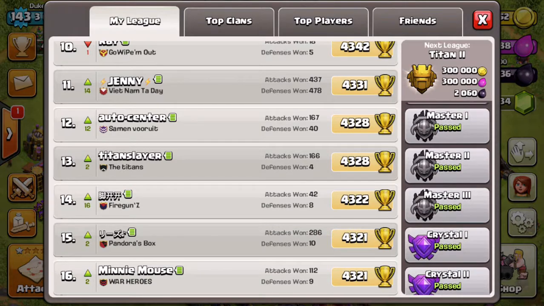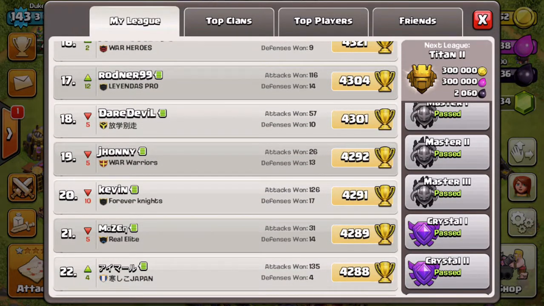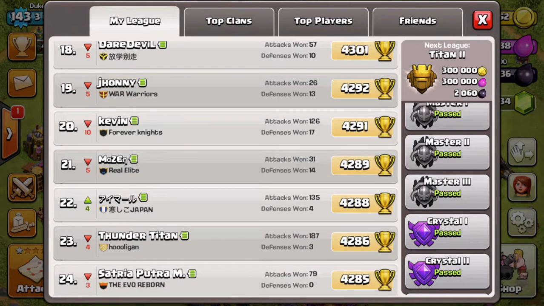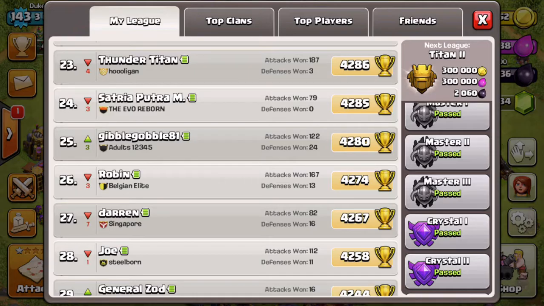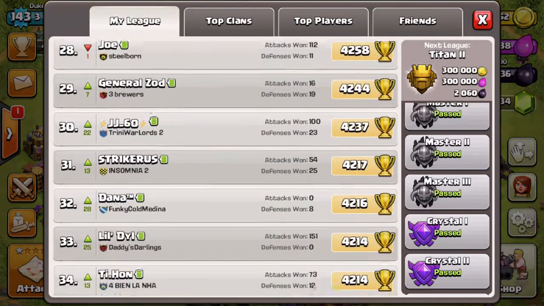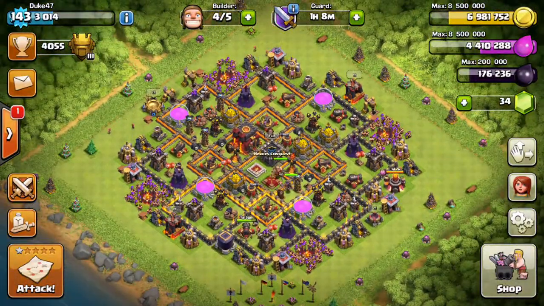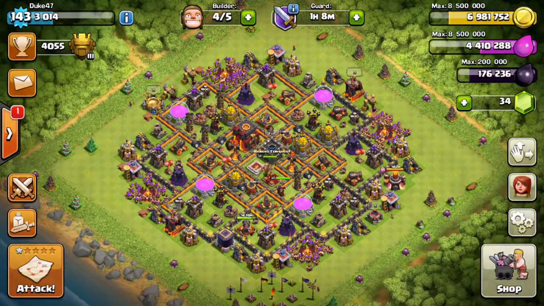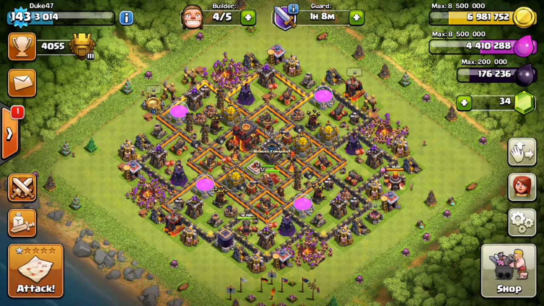And I thought about it, really why this was so big is because, as you know, I actually used Barch to get here. I didn't use your standard LavaLoon, GoWiWi, stuff like that. I actually used Barbarians and Archers. So today I basically want to give you a strategy guide on how you too can get into Titans League as a Town Hall 10 with Barch.